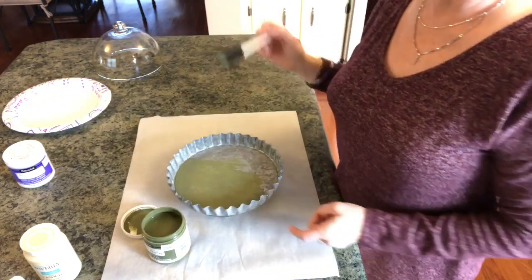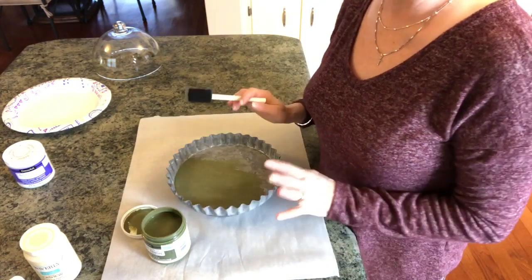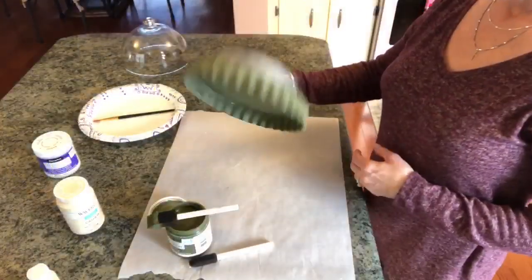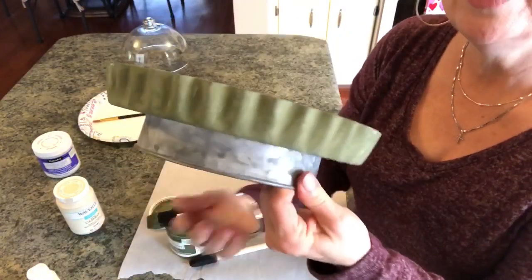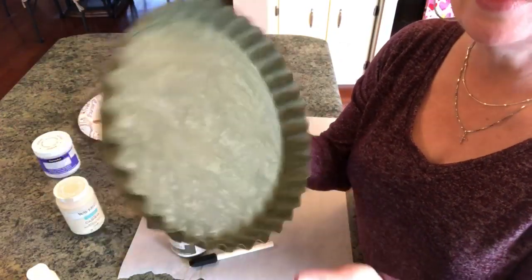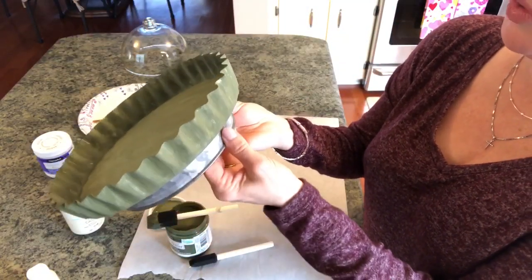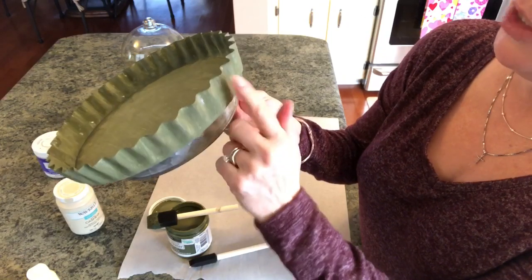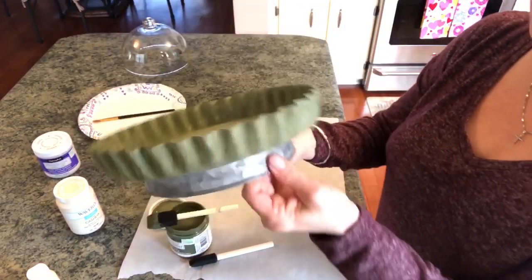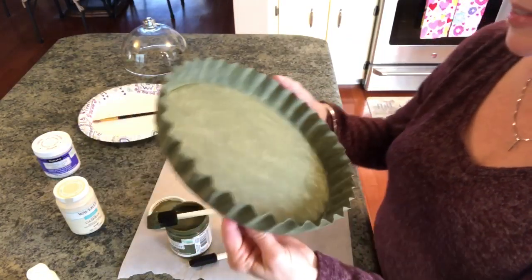So for time purposes, I'll go ahead and paint this all over, and then we're going to come back and try to lighten it just a little bit. So when I get done, I'll be right back. Okay, here it is. I have one coat on it so far, the top and the sides. I'm going to do the bottom now, but just make sure when you do it that you really get each individual groove really well. But I don't know that I'm going to add that cream to it. I kind of just like it like this.